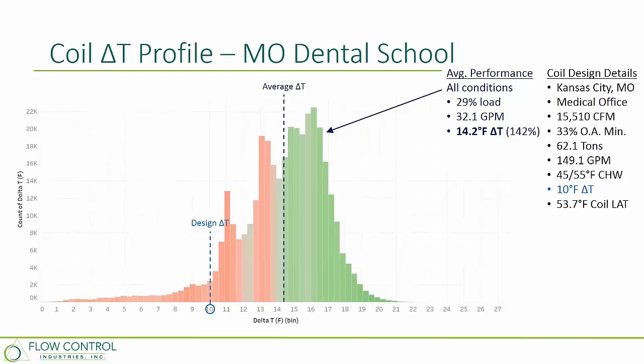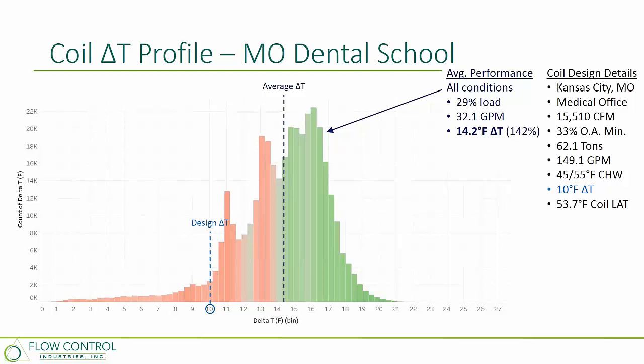As far as space types and regions, we know that the Missouri campus is certainly going to have a little bit more humidity to deal with than either the California site or the Arizona site. So that certainly impacts the performance over time, but we also see that they all operate significantly at part load conditions. So that delta T metric is great, but it really doesn't tell us the whole story. It only tells us a very small part.